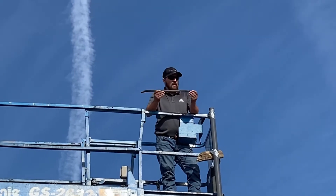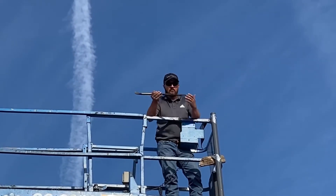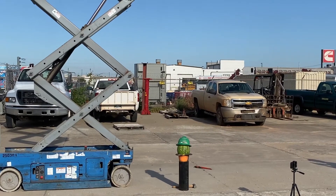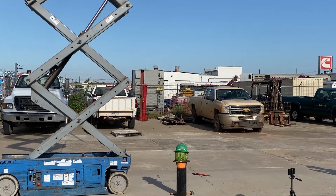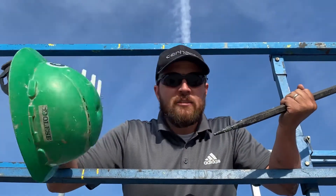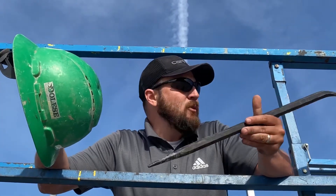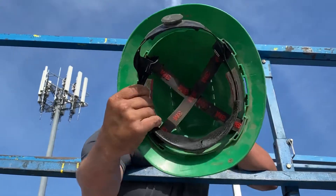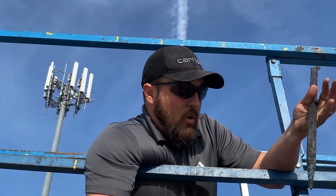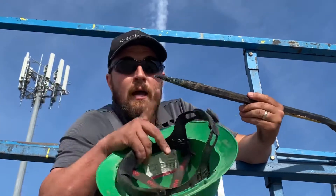This is the grand finale — we have a crowbar with a spiky end on it. So far, the hammers, the bolts, and anything like that haven't been able to even damage the hard hat itself. So we're going to give this a try. After trying a bunch of different stuff — sledgehammers, big wrenches, sockets — what actually penetrated it was this crowbar, and it did a pretty good job. As you can see, it went through the hard hat pretty easily. The cool thing is that it really just poked a little hole in the watermelon, which, if it's your skull, is probably not going to be a good thing — but it didn't go all the way through, just in about that far.